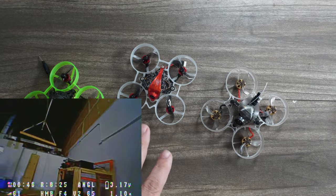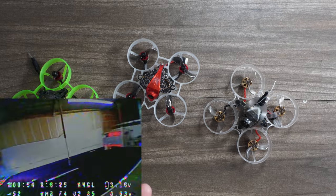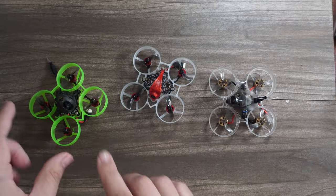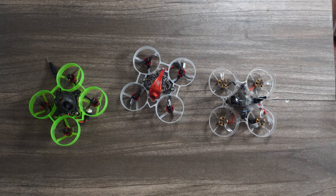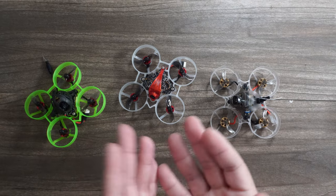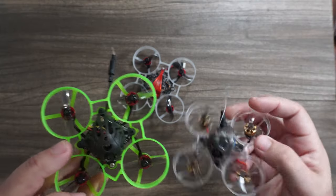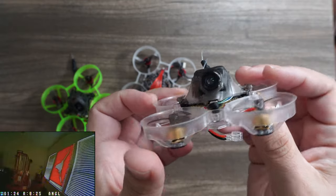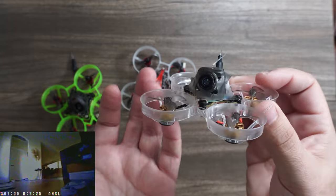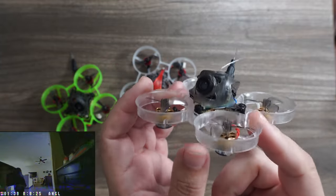All three of these could win you a championship race if you have the skills, but for an average pilot who just wants the maximum degree of precision with everything tuned out of the box, this is the champion — worth an extra 10 or 20 dollars. At this whoop size, crafts aren't four to five to six hundred dollars each, so you can have a plethora of them. The video transmitter is standalone and not built into the board, so there's slightly less noise. Whenever you have a craft that performs so much better it feels like it instantly levels up your skills — that's just because this has an exceptional tune out of the box.